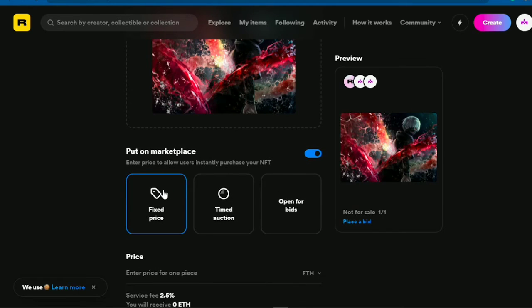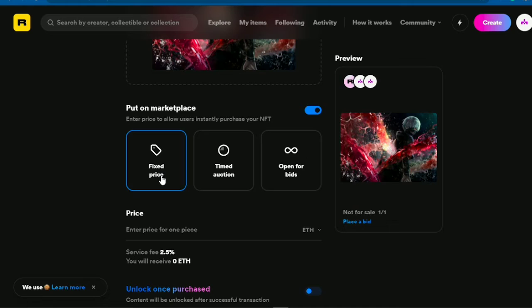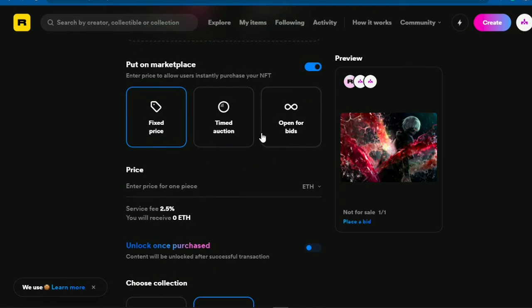Now it will present me with three options. One is fixed price, the other one is timed auction, and the third one is open for bids. Okay, so you select whichever one you like, and then I choose a fixed price, and I put here 0.5 Ethereum.